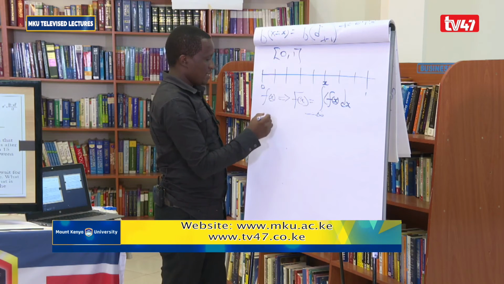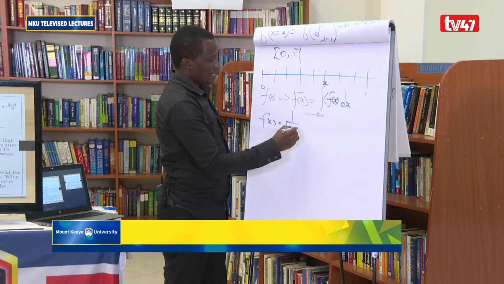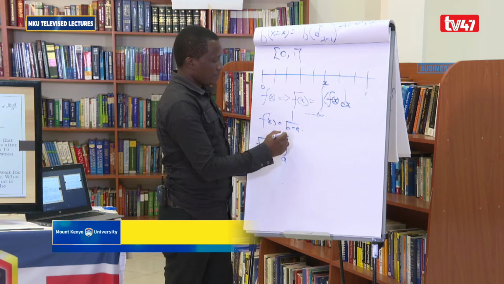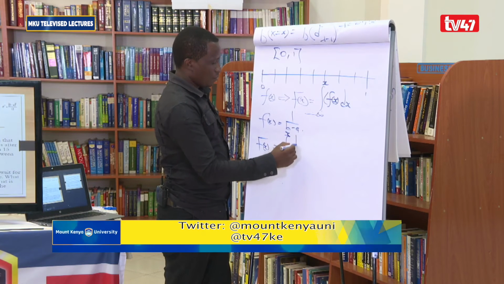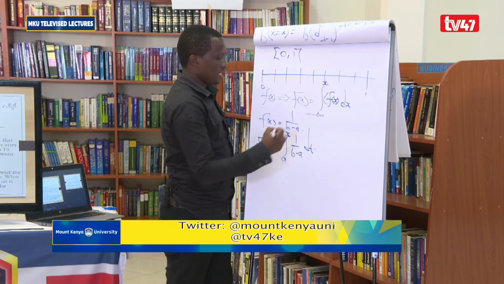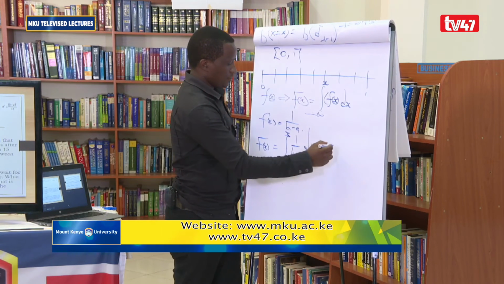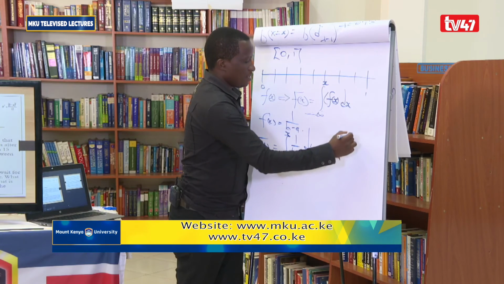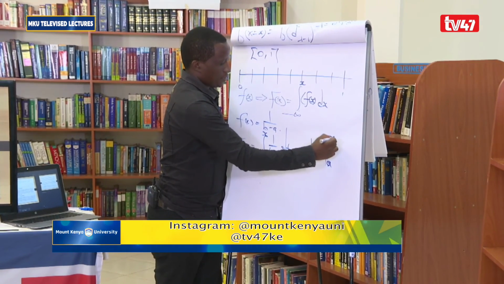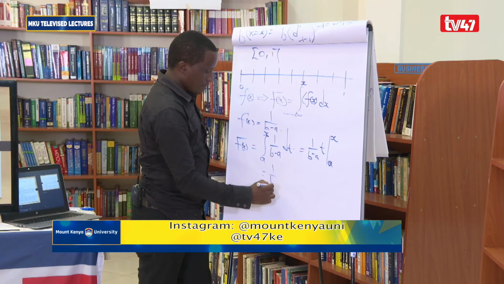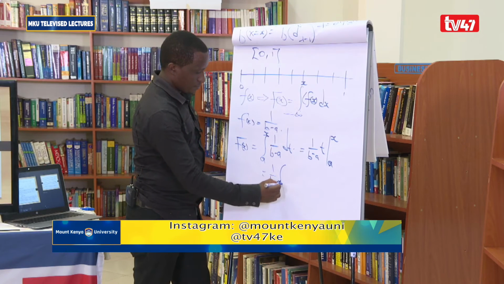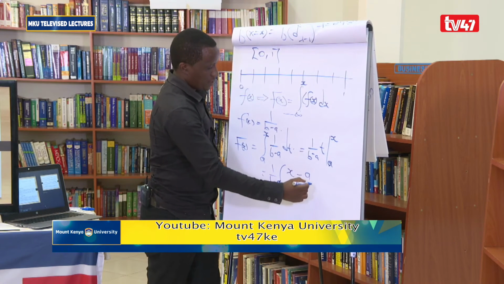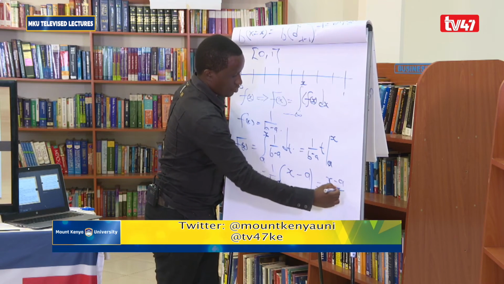So that means, because we are saying that f of x is defined by 1 over b minus a, to get the CDF of x, I can integrate from the smallest, which is a, up to some point, say x, of 1 over b minus a with respect to, say, t. The integral here will be t, because the whole of this is a constant. So I'll have 1 over b minus a times t. Then I replace the limits a to x. If I put the upper limit x minus the lower limit, which is a, we get x minus a all over b minus a.